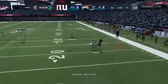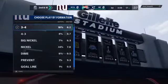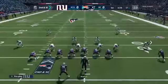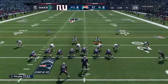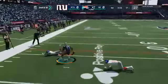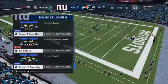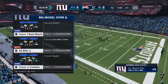On first down, it's Newton. And that is incomplete. He couldn't hold on through the contact. As his old brain remembers, when I see 5 wide receivers on the field as a defender, I know the ball's coming out hot. They expected it and got there and popped it free. And he's taken down, but not before he gets this across the 25-yard line. 11 yards there, first down. 1st and 10 at the 27-yard line.